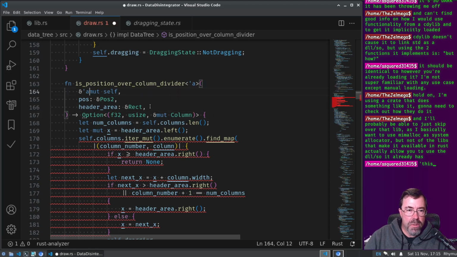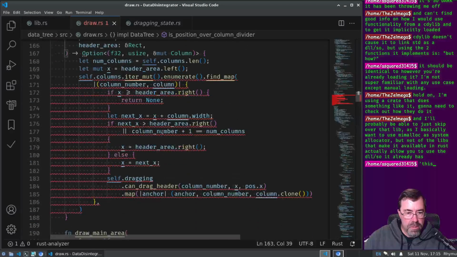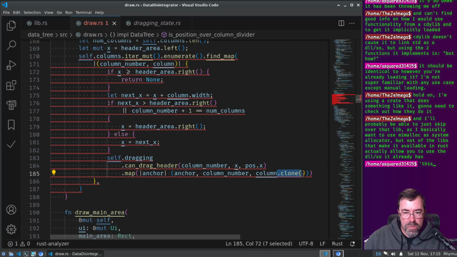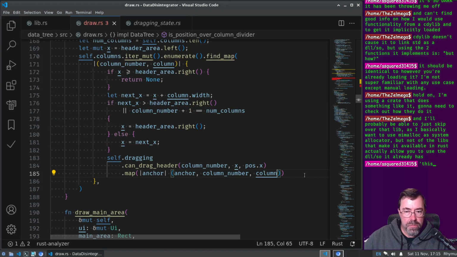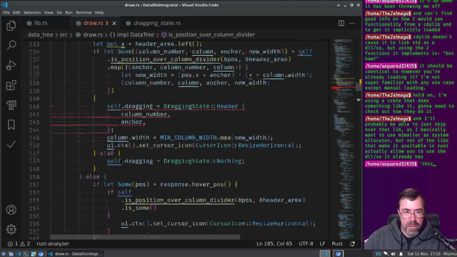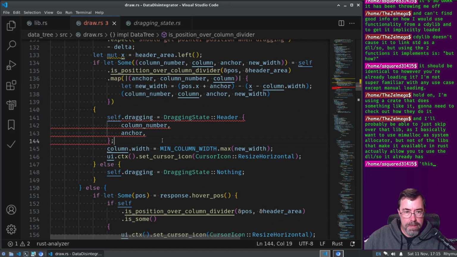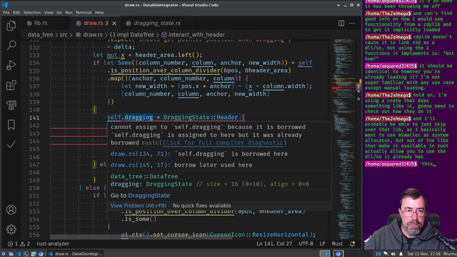Should I see if I can get away with not saying that and see if it figures it out? That would be cool. So instead of cloning this, we're just returning it out. Sneaky sneak style. So then, yeah, I was afraid of that.